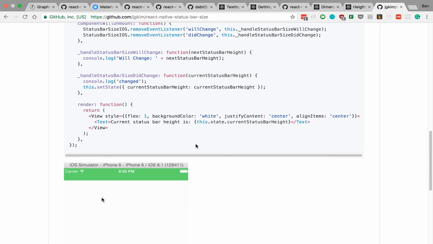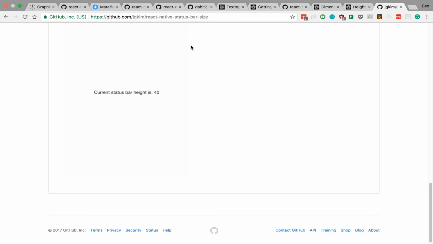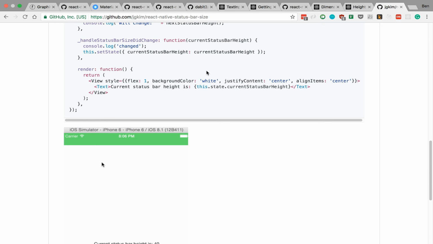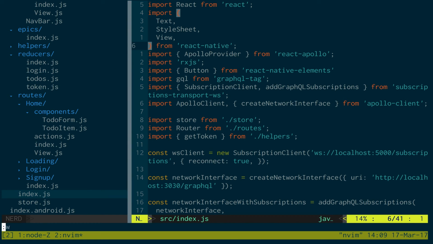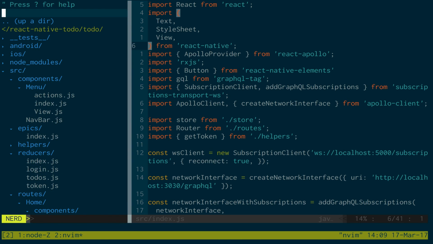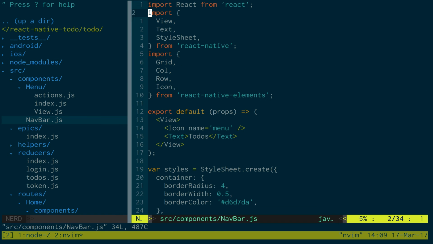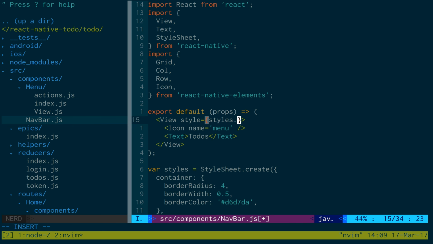So is this only an iOS problem? For now, I just want to say Nav Bar. This will be styles equal to styles dot container.